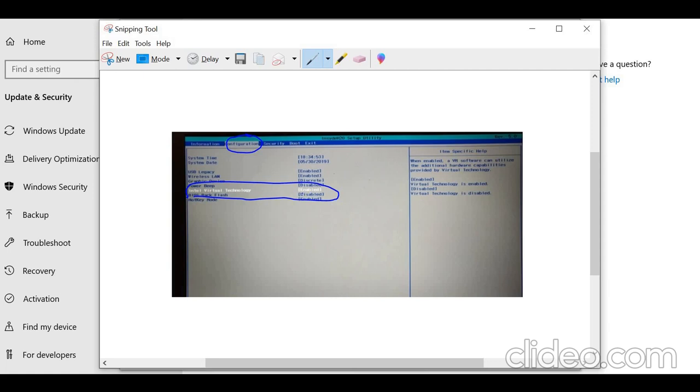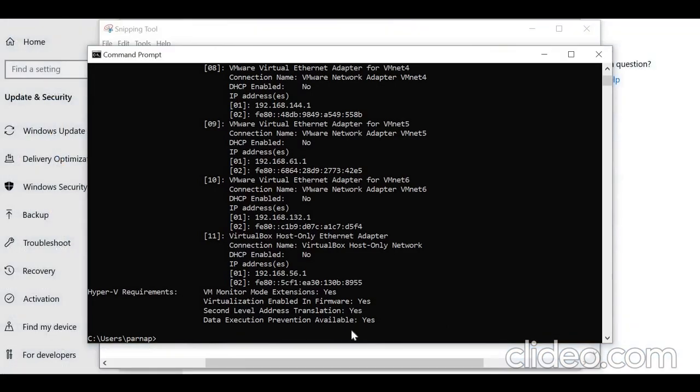By default it will be disabled there. Once you enable it and save the configuration, it will be enabled. This is just to enable Intel virtual technology. You have to enable it just to install your VirtualBox.